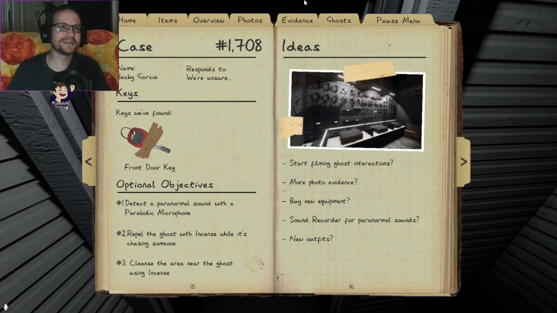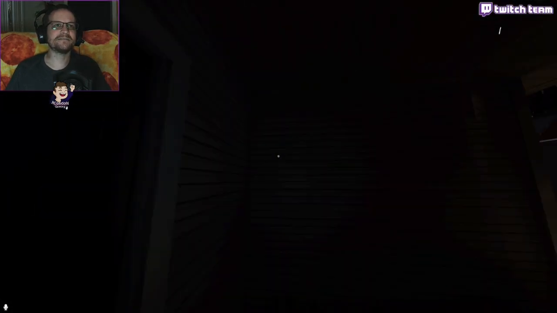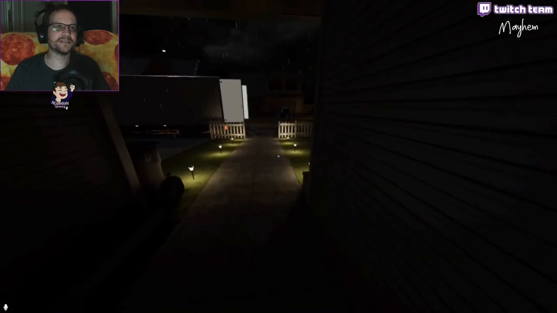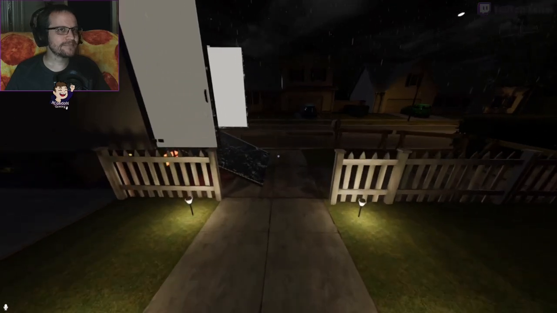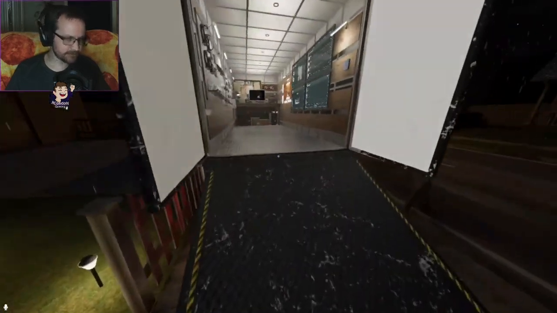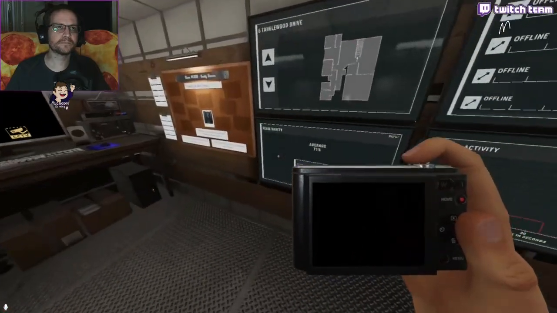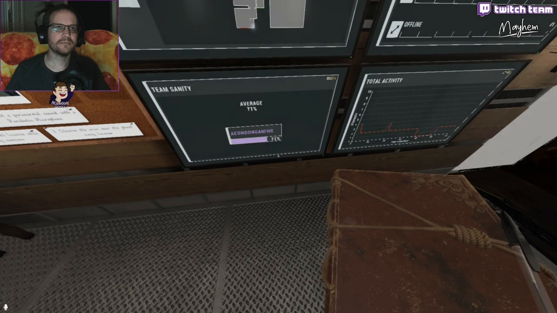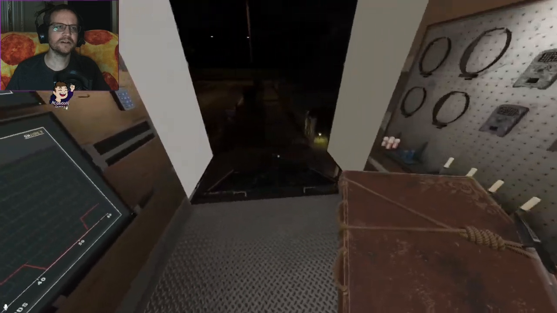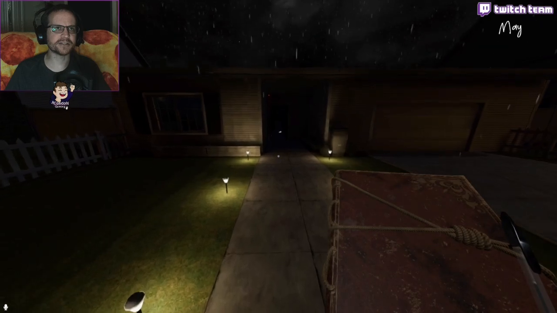Is this another mimic? We got Spirit Box, UV, so we got... Okay, well, it's not a djinn. That doesn't matter. We kind of already knew that. Oh, dear lord. Okay, I need a camera. Wow, 70% already? Interesting. Okay, Phantom, Poltergeist. Yeah, it could be Polty. It did toss quite a few things.